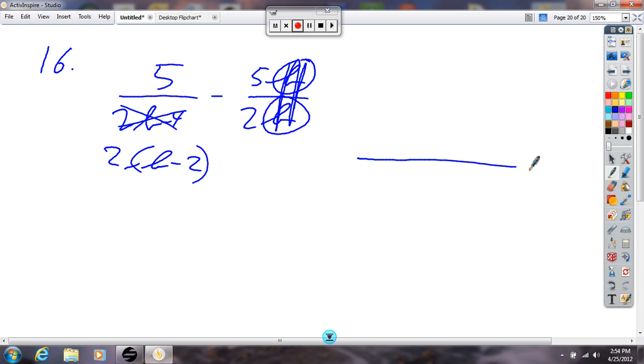Okay? We need to find the common denominator. Which denominator should I start with? This one. Which one is most complicated? Which one is biggest? With the parentheses. This one. All of it has to be in the common denominator. The most complicated, everything of the biggest one has to be there. Now look at the second one. Is this already down here? Yes, so I don't need anything else. This is my common denominator.